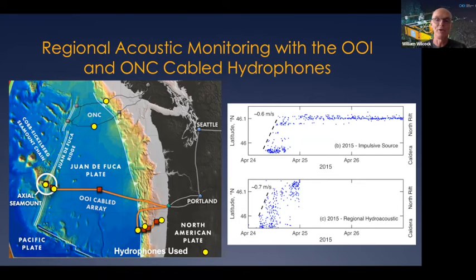And we did this for one day, the day of the eruption, and showed that we could successfully detect those earthquakes, the propagation of the dike, using the hydroacoustic phases. And it's probably not something I'm going to do, but there's a whole bunch of younger people who are very interested in machine learning. And so developing some sort of regional cataloging of hydroacoustics so that we could have SOSUS again is, I think, something that we should take advantage of these cabled observatories to do.